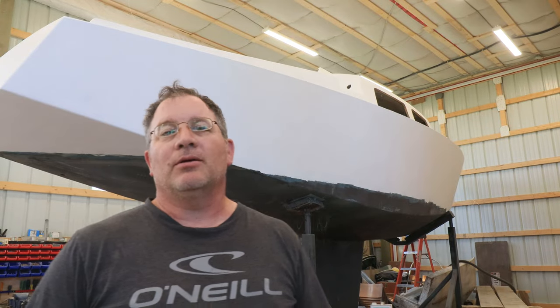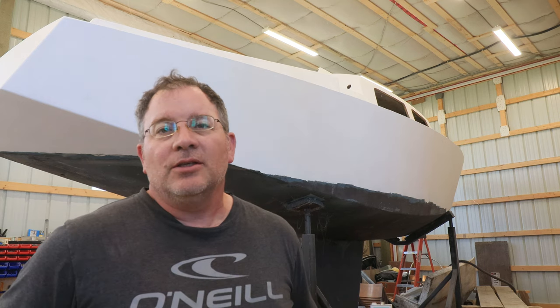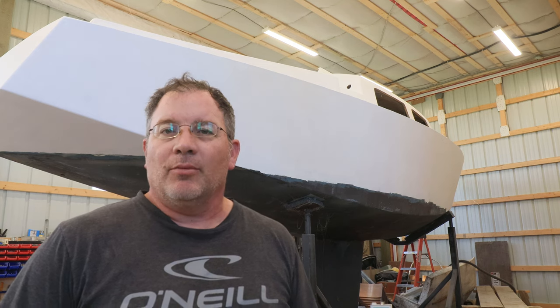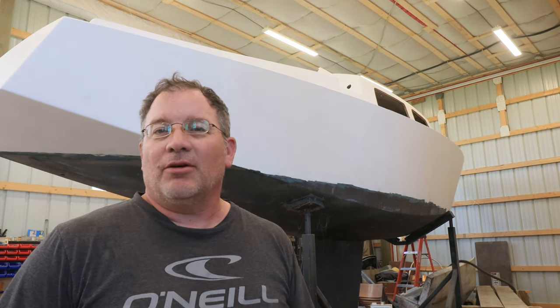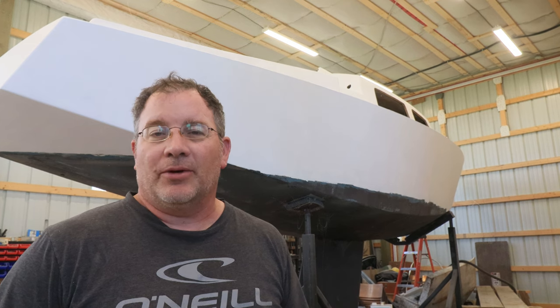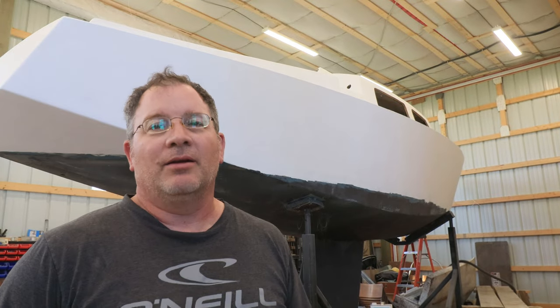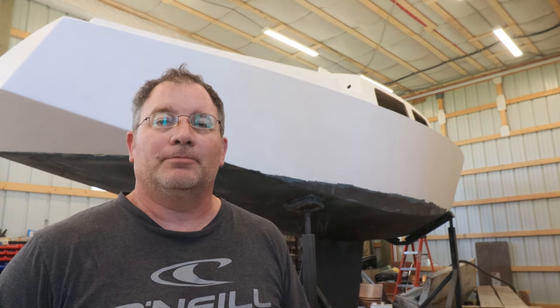So we got the first coat of paint on the boat. I used Interlux Pre-Coat. I'm very happy with the product. Basically, it is a fairing paint, so it is designed to help the top coats adhere to it, but it is also designed to sand a little because it builds up a little thick to help you get rid of any of those last little scratches and stuff that were in the boat. So overall, I'm very pleased with the results, and now a little bit of sanding and we'll be ready to apply the top coat.